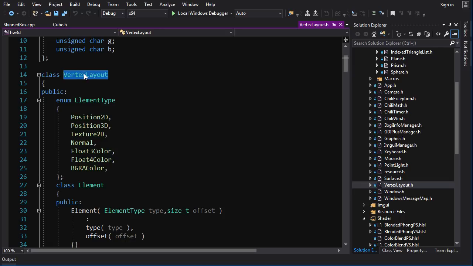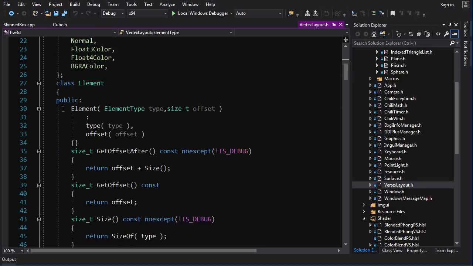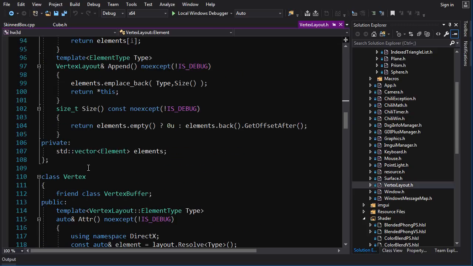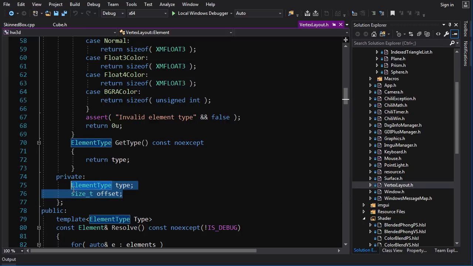So Vertex Layout basically consists of a number of elements. And this is just vertex elements that you would normally see: position, a 2D position, a 3D position, texture, normal, color, that sort of stuff. Those are the kinds of elements that we find in our vertices. So I have an enumeration for element type, and then I have a class for element, and the layout just has, let's see if I can find it, a vector of elements. We can see here every element is very simple. It's just the type of the element and its offset in the vertex, the number of bytes from the beginning of the vertex. So the first element is going to have an offset of 0, and the rest of them are going to depend on the sizes of the elements before them.